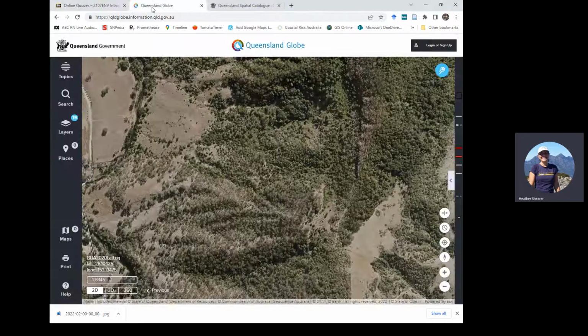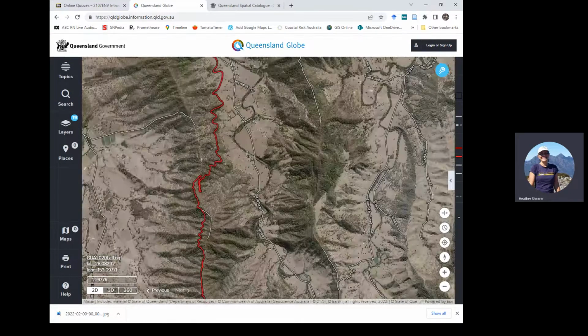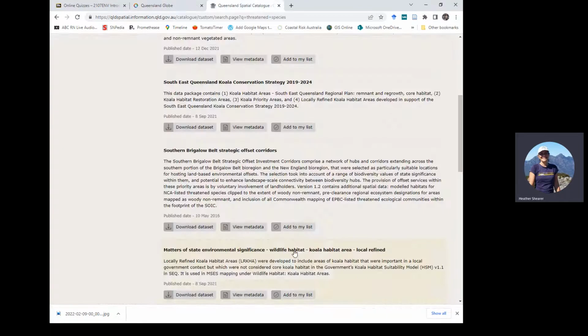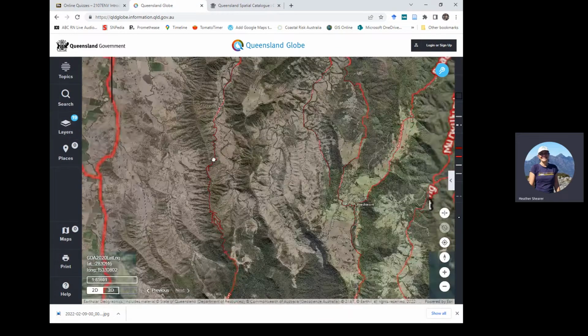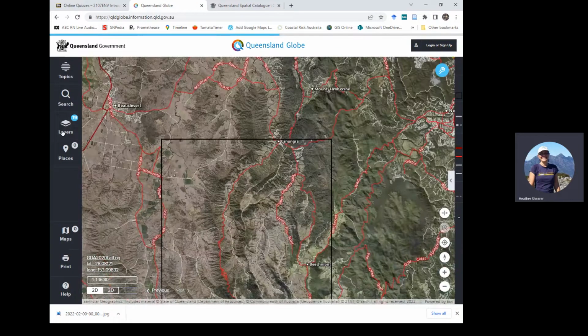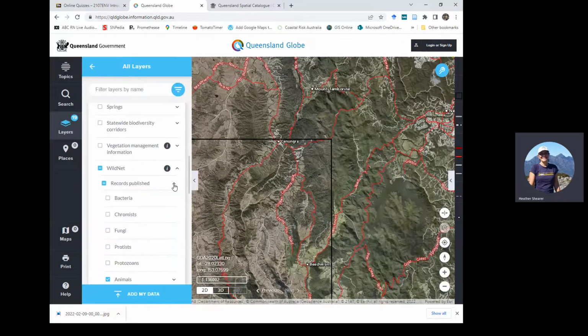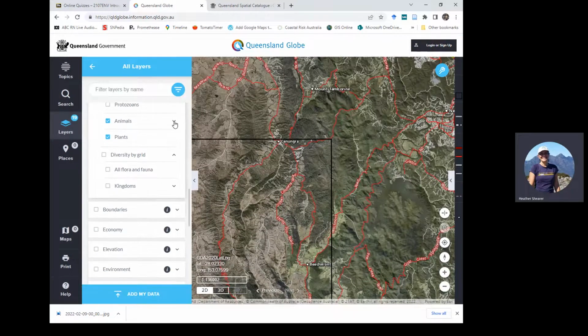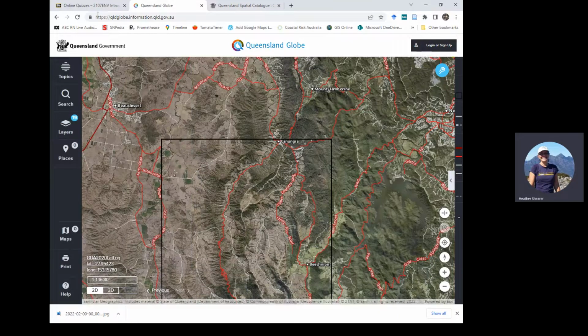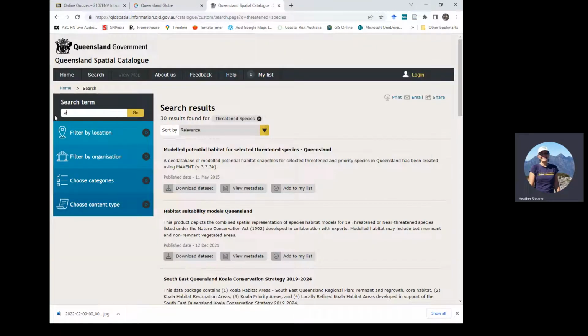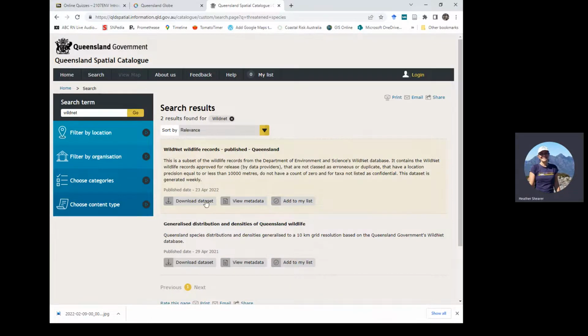Okay, cool. So Queensland Globe takes a bit of time, but you can download the whole data set even though it's being temperamental. Sometimes with Queensland Globe it's quite useful because it can give you the name of the data set, so you can find it properly in Queensland Spatial Catalogue. You can do the drop-down thing for various things. It's not showing on the map yet, or you can just go in here, WildNet, and filter it. Oh, there we go. You can download WildNet as well. So it helps to know what the thing's called.